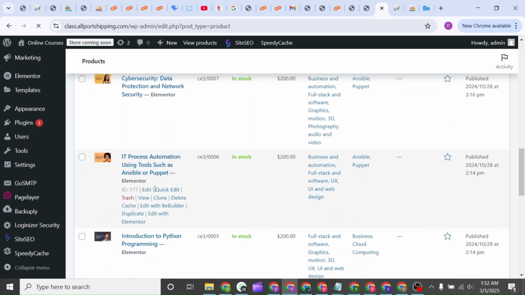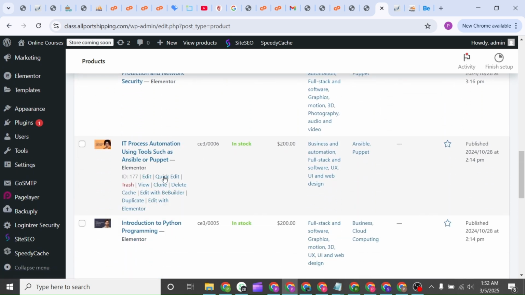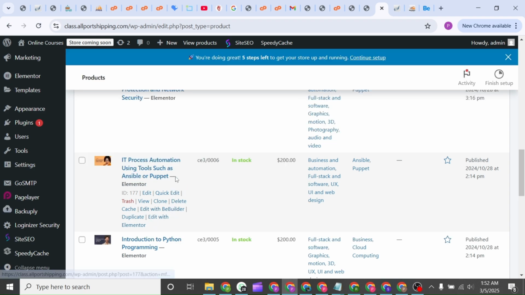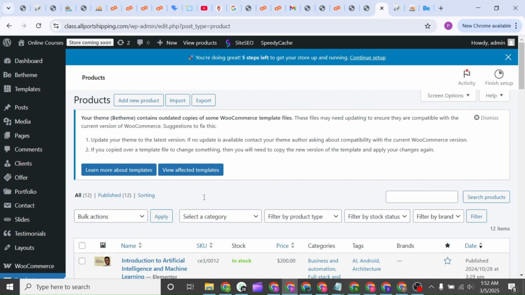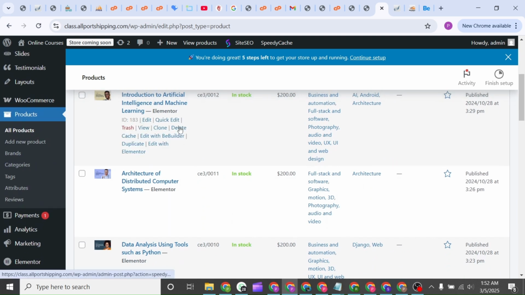You can click on quick edit, and you do re-edit. So the edit with Elementor or edit with BT. Let's quickly edit one. This one is Elementor, so I'll edit with Elementor.